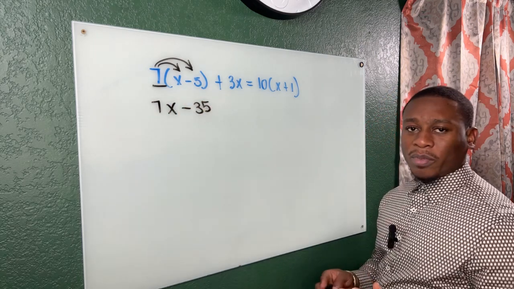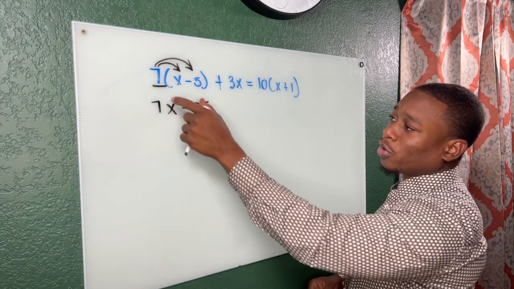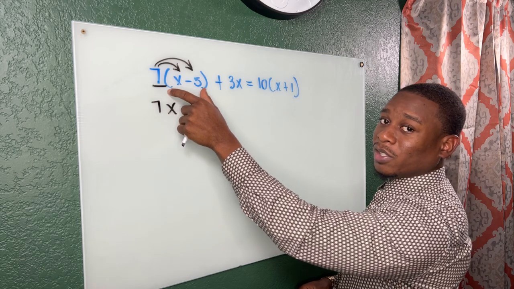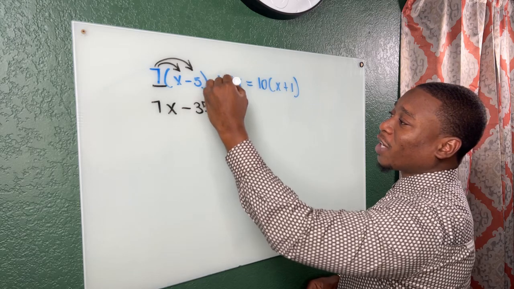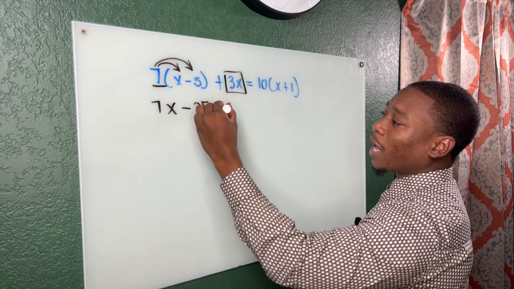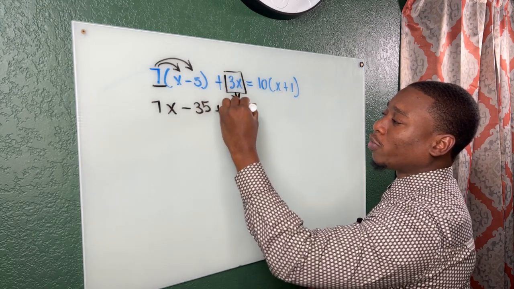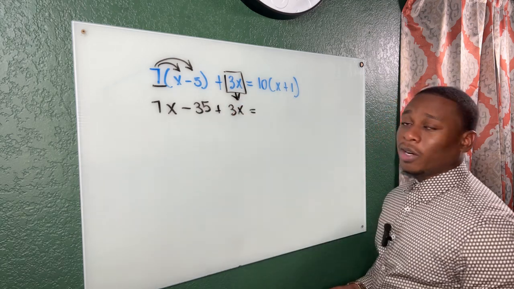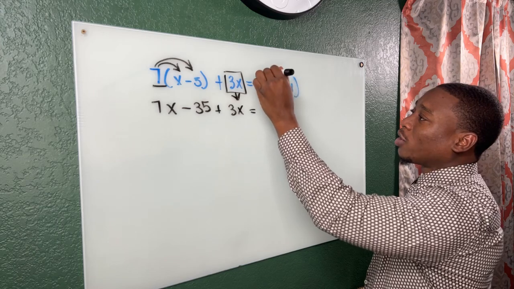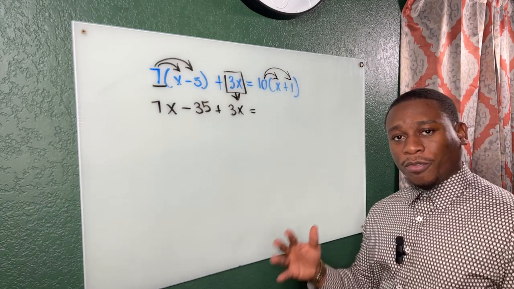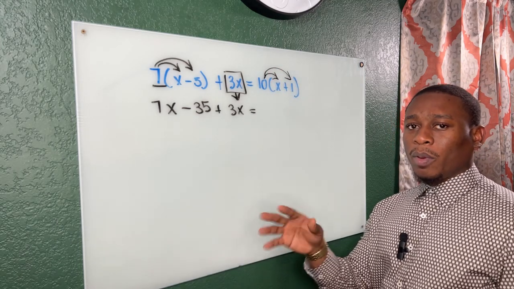All right. Remember that when we distribute, we only distribute to what's inside the parentheses. So I multiply 7 by x and 5. 3 is outside the parentheses. Nothing happens with it. It stays the same. So we just bring it down. And then on the other side, we're going to go ahead again and distribute. So this is why it's just important that with the first step, just look at the problem, analyze it.